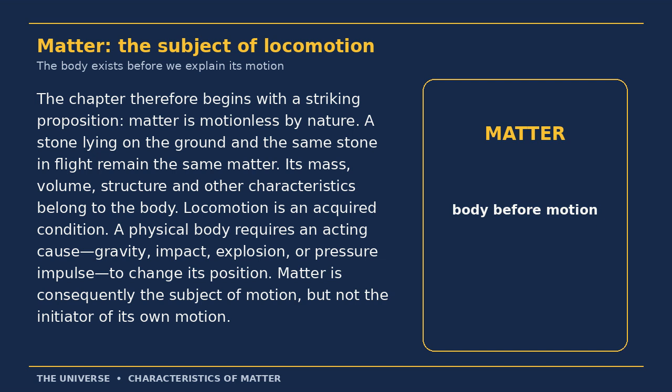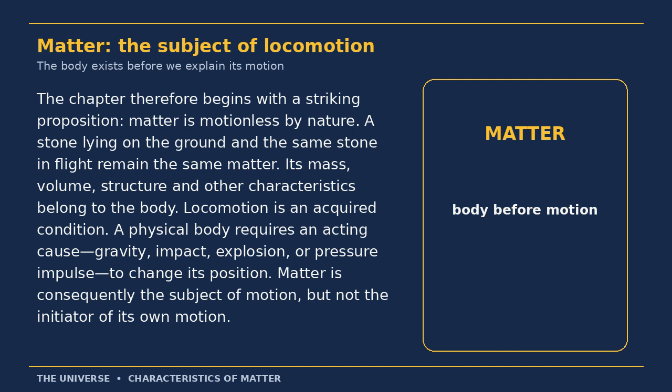A stone lying on the ground, and the same stone in flight, remain the same matter. Its mass, volume, structure and other characteristics belong to the body. Locomotion is an acquired condition. A physical body requires an acting cause, gravity, impact, explosion, or pressure impulse, to change its position. Matter is consequently the subject of motion, but not the initiator of its own motion.